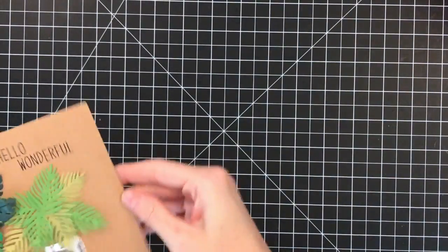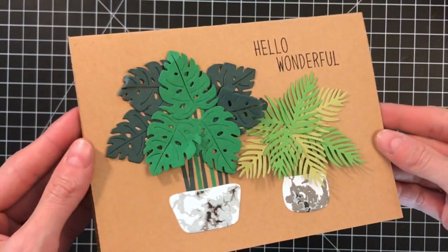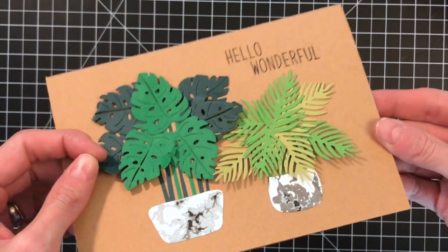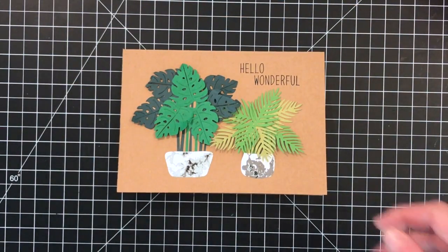I'll pull it up here so you can see it better. So that's the one we made with two of the potted plants. And so you can see how I can lift those edges up because I didn't adhere them. And I can roll them up and curl them up to add a little bit more depth and interest to those potted plants.